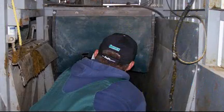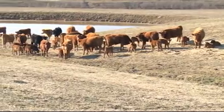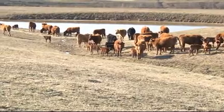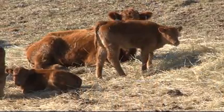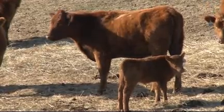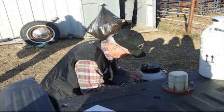In terms of growth on the calves, you get about a 14-day earlier calving advantage by using AI than you would natural service if you use the synchronization methods. That in itself, if your calves are gaining a couple of pounds a day, it's pretty easy to understand that pays for the AI process.